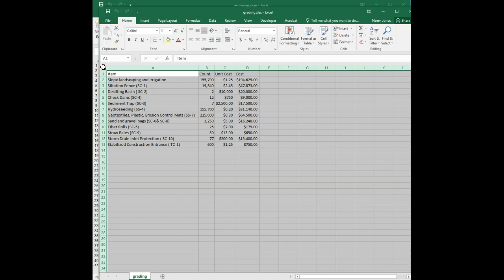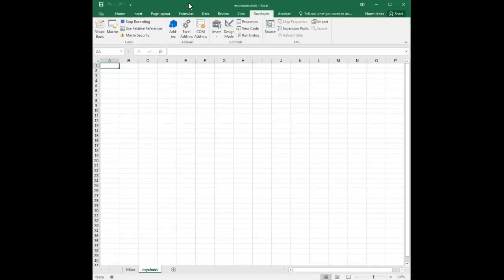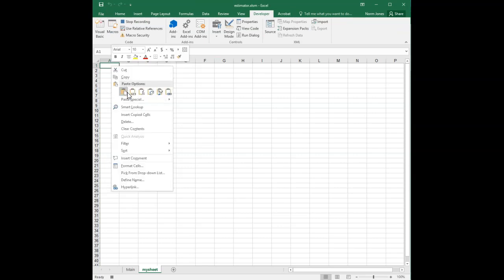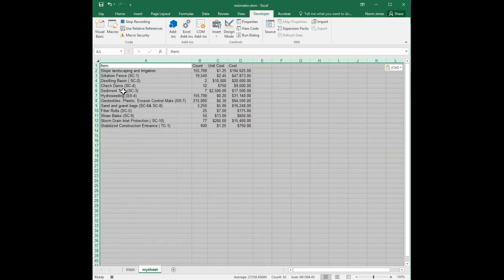We do that because each of these sheets could have a different number of rows, theoretically a different number of columns, but we're going to assume the columns are the same, but it could have a different number of rows. So by selecting everything, we're going to guarantee that we have everything we need. And then I'm going to do Control C to copy that to the clipboard. Oops, that didn't work. Let's right click and copy. There we go. And then I'm going to go back to Estimator, right click and do paste.